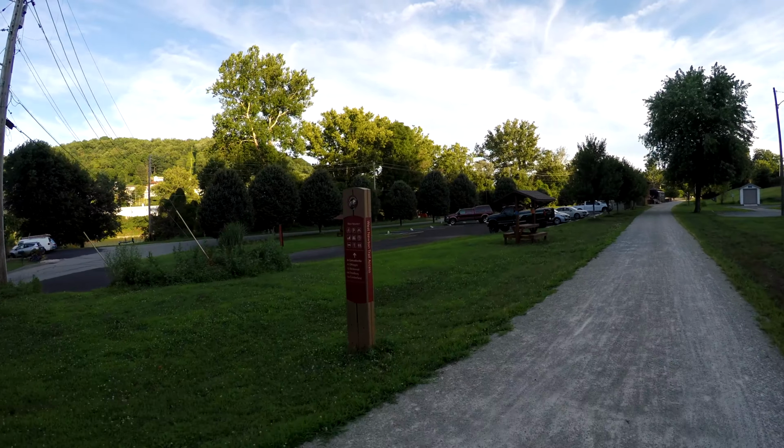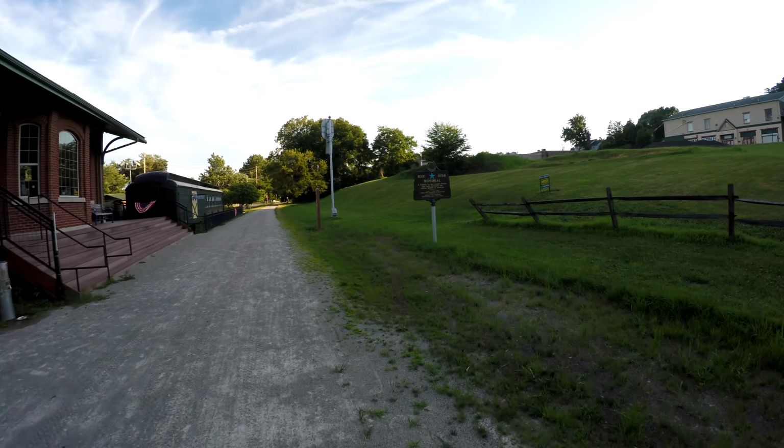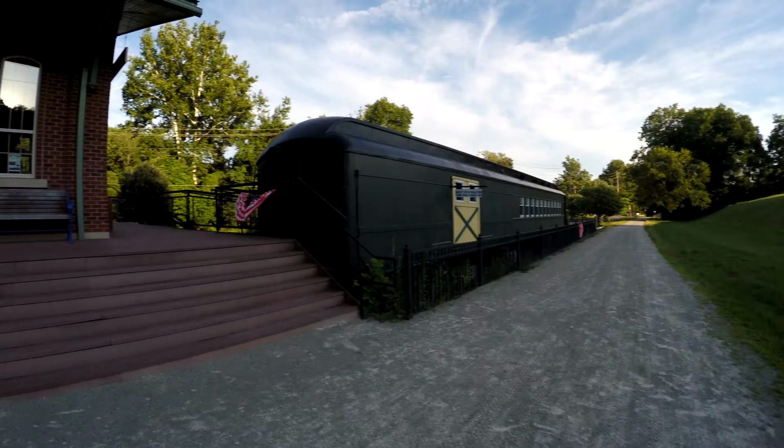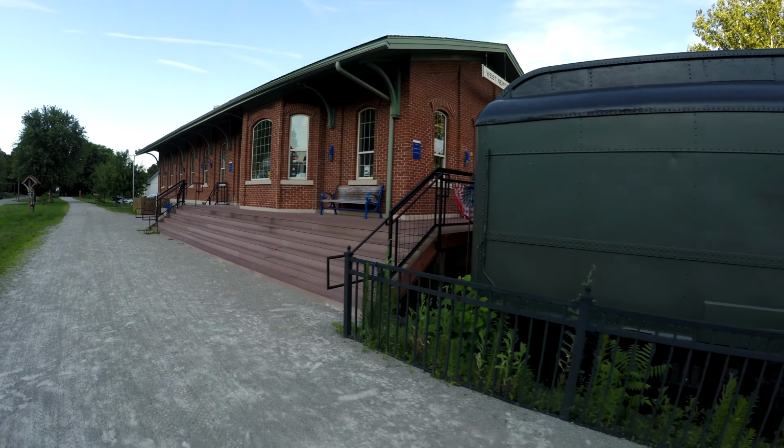Parking, food, looks like hotels. A lot of them have these old train cars. I don't know if this is an information center or station. It's an old train station. Tribute to the armed forces for the defense of the United States of America. Yes, that's like an information thing. Looks like it's closed.